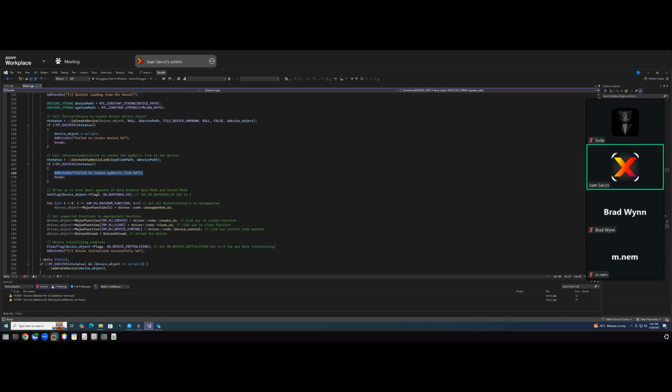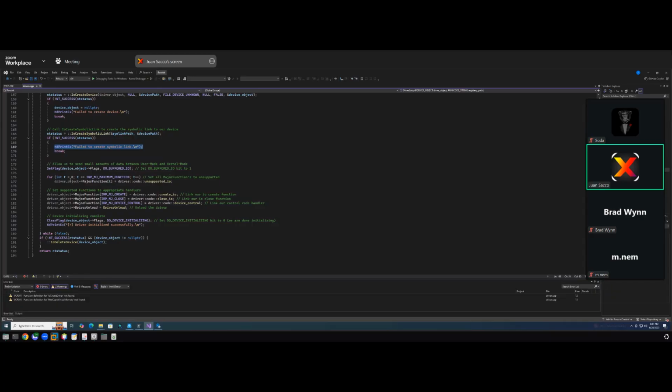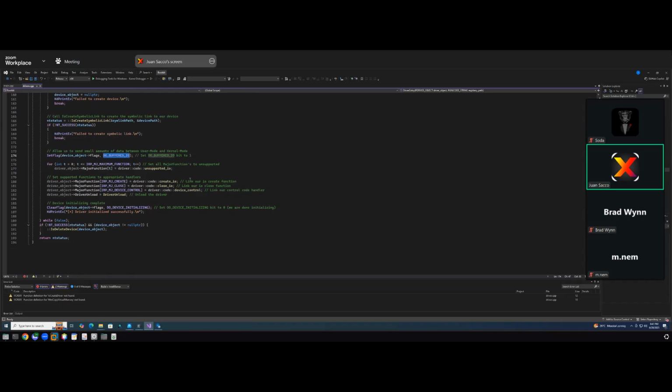Then here we're going to set a flag so we can send data between user mode and kernel mode. That's why we set buffered IO. And then here we're going to start setting up our major functions, based on the functions that we're going to use.